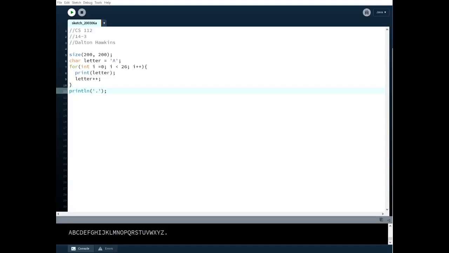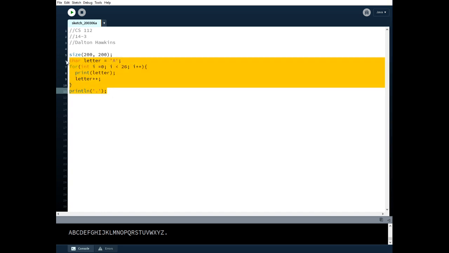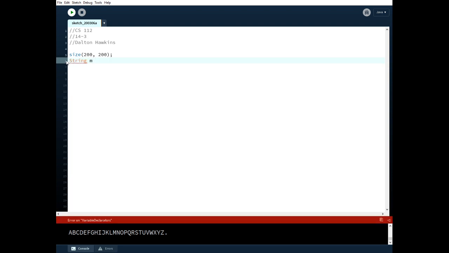So let's go ahead and try this little example. Let's make it show this. So if I have a string and I'm going to call it M, and in quotes I do mirror, and then I have another string, and that's L, and I say lake, do a semicolon, and a fill of 0, because that'll make it black, and then I'm going to do text, do M plus a quote with a space plus L, and let's set it at 20, 20.